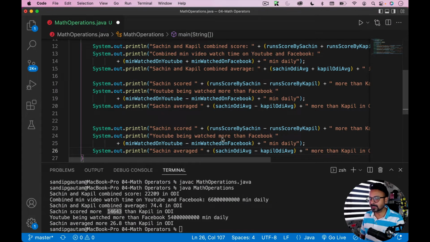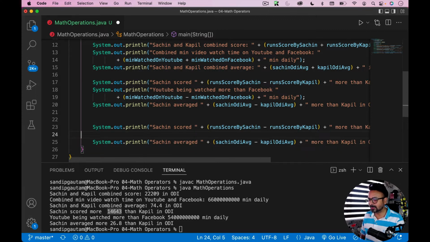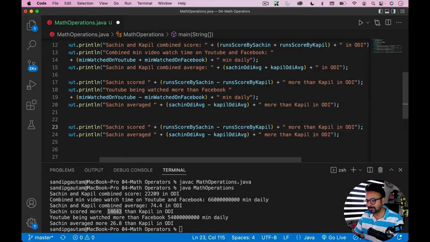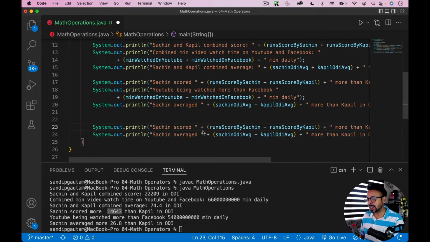I'm not going to multiply the long numbers because I know it's going to return a very big number, and Java probably won't be able to handle that big number. So let's say, I'm going to say Sachin and Kapil ODI scores multiplied, something like this.